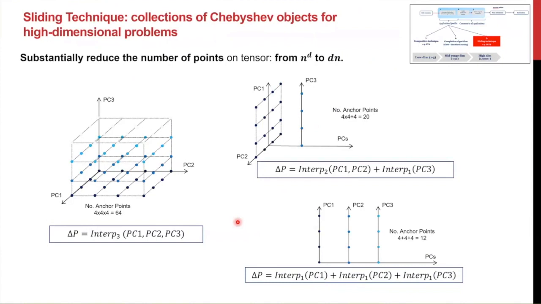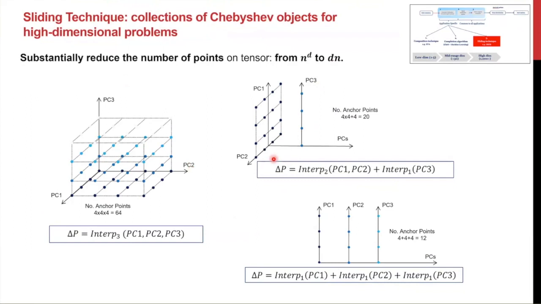Instead of building a whole tensor, like for example what you have here on the left-hand side for 3 dimensions, where of course you can get away with just one tensor, let's assume that that was 50 dimensions. Instead of building a single tensor, you just group the principal components whichever way you want. Usually the best practice is to group the first ones together, let's say the first and the second, build the tensor for that, and then the third one separately, build another tensor for that, and then you have to put them together somehow. I'm not going to go into the details of how this is done, but you can put it together to evaluate the whole tensor.